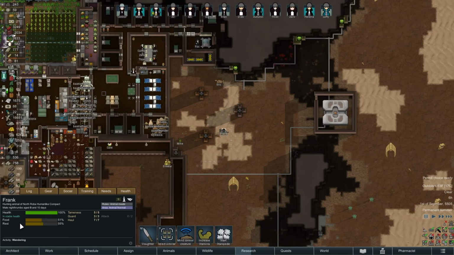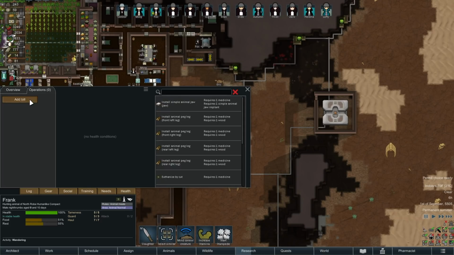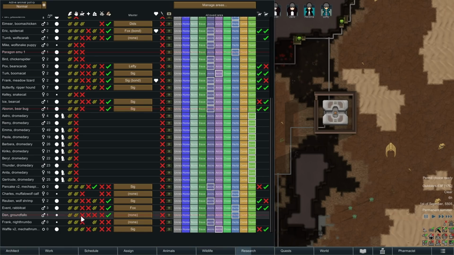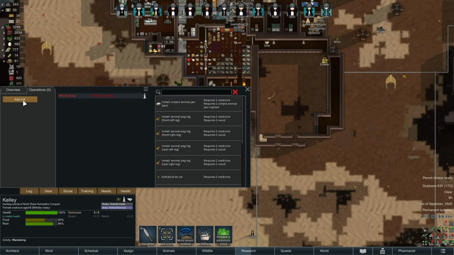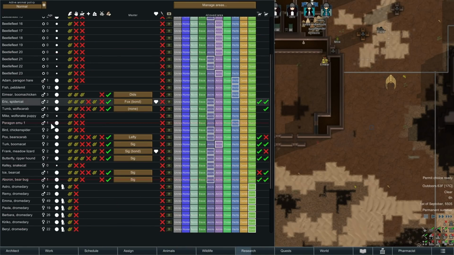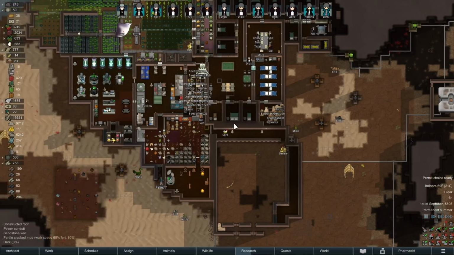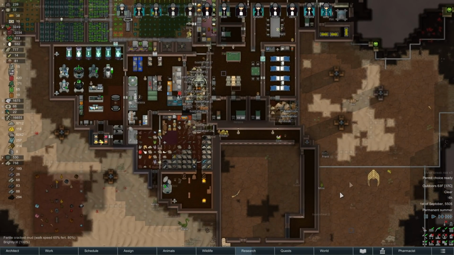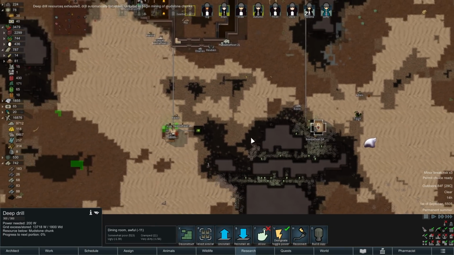Let's see here. We've got our Night Thrumbo. Oh, wait. Wasn't I also going to give you an age pill? Crap. I think I'm one short. And our snake cat. And our wolf snake. Yeah, I'm one short. Okay. No big deal. Just keep making age pills. Thank you. Oh, we're out of deep drill over here. Okay.